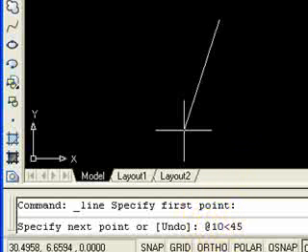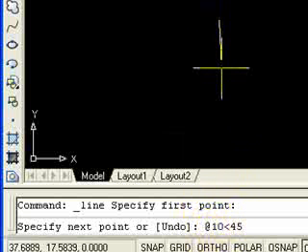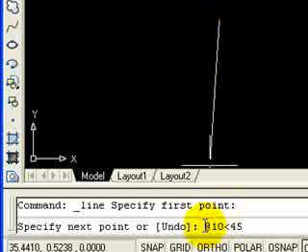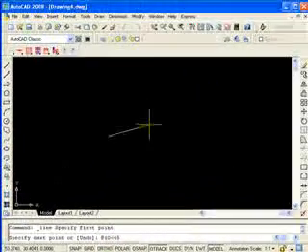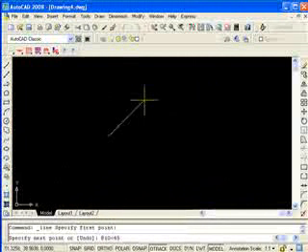So you'll notice I've started my line command. When it's asking me for my next point, on my keyboard I've got @ 10 less than, or at an angle of 45. After I've typed that in, I hit the enter key, and I've just drawn a line 10 units at an angle of 45 degrees. Practice that one because you'll use that one a lot.